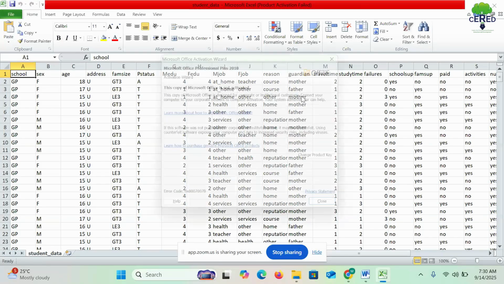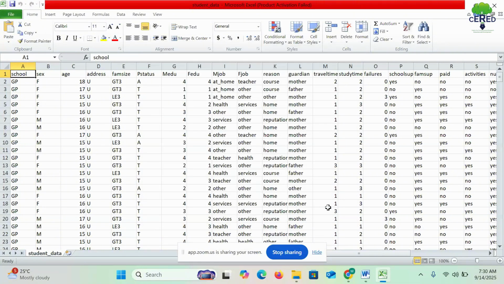This data set has around 400 or 500 rows and various columns, like school name, sex, whether the student is male or female, age, address, and family size, like whether the family has more than 3 or fewer than 3 members, and the present status.